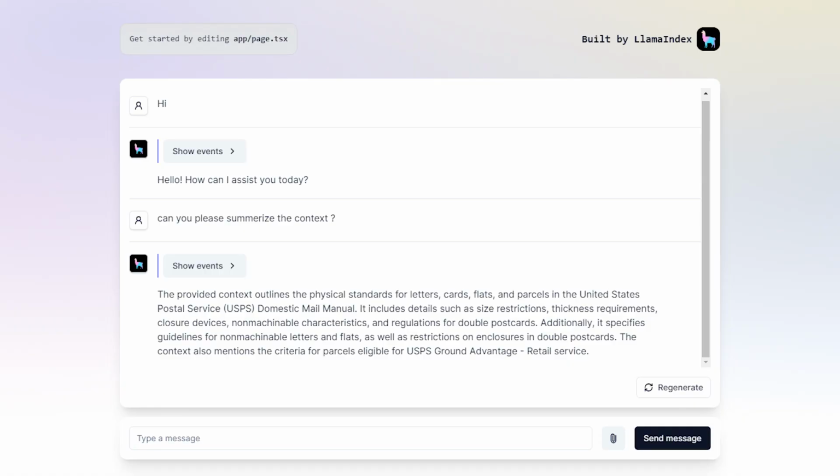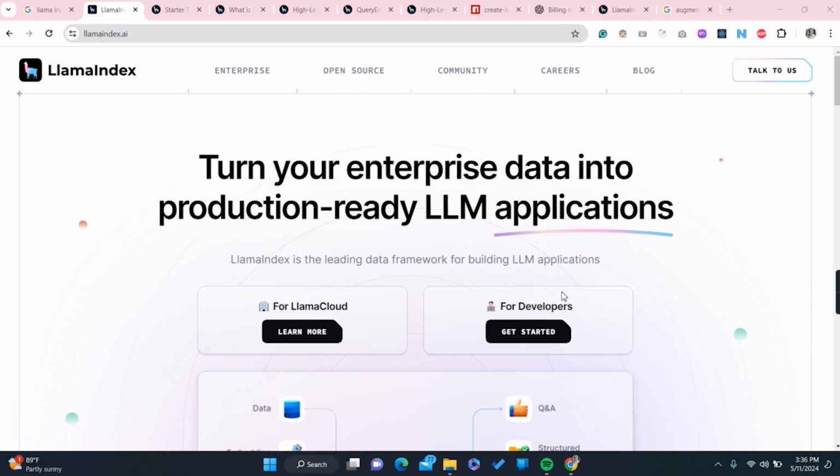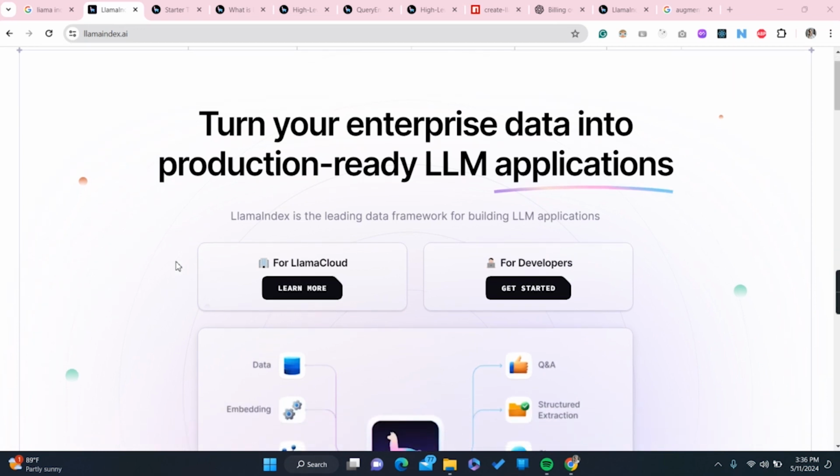Not only that, guys, using LlamaIndex you can develop chatbots and agents. I will come to that later, what an agent is, and using this you can develop these too. Also, if you search on the internet for LlamaIndex.ai, you can land on this page.